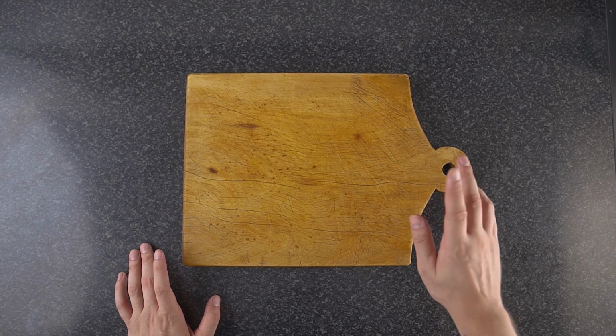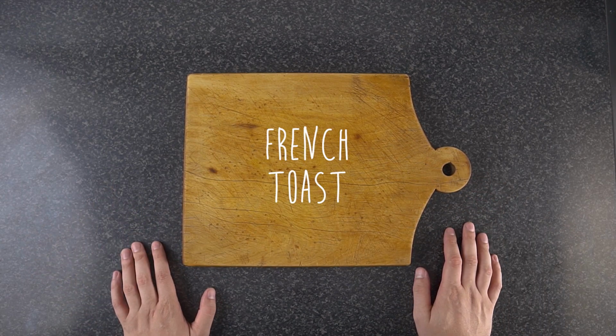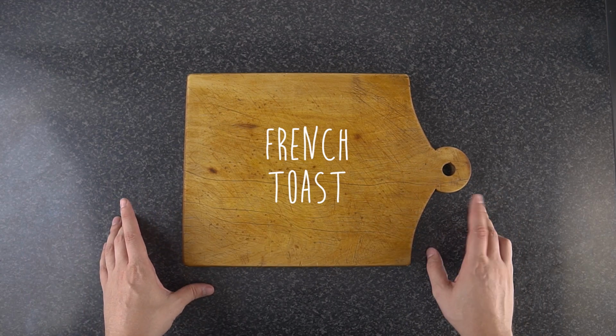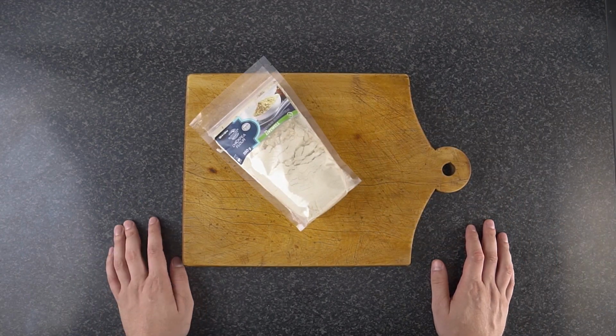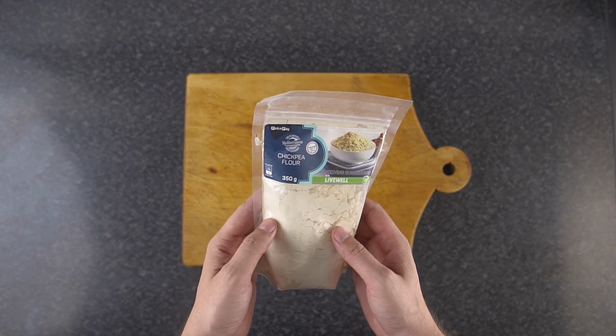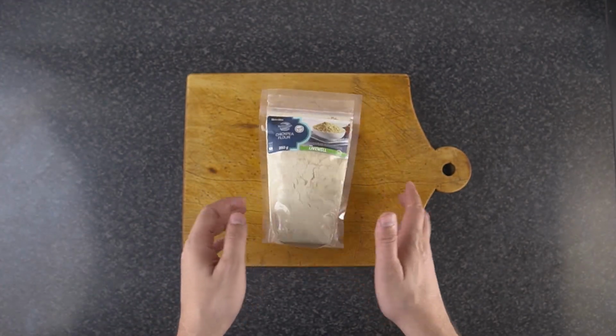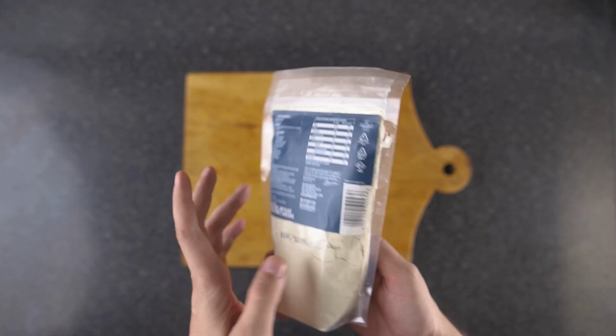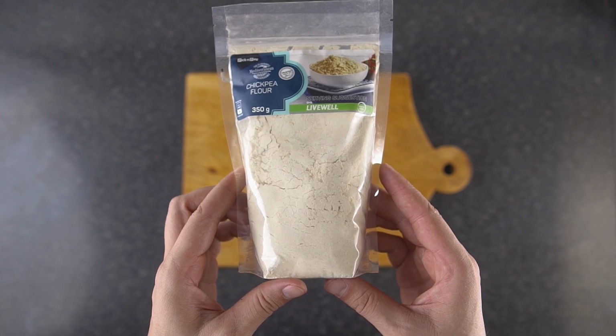And today we'll be making some French toast. But don't French toast have eggs in them? Yeah, but we can substitute it with something different like chickpea flour. And this stuff is pretty cheap and it's not that difficult to get a hold of. I got this packet from Pick n Pay and I think it was only about 26 rand. And you really don't need a lot to make something nice. So let's make something nice.